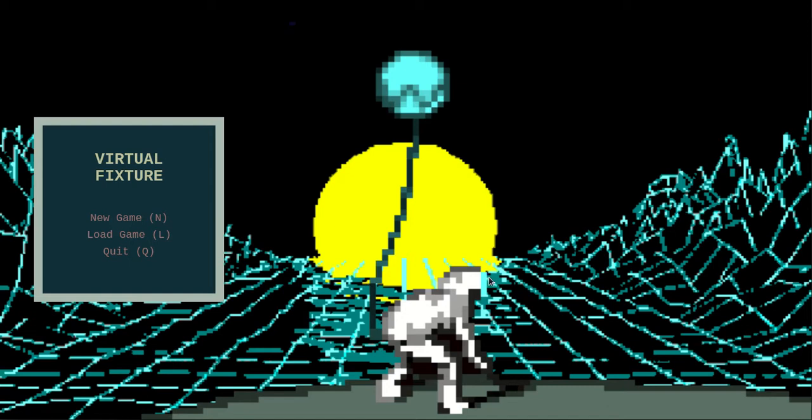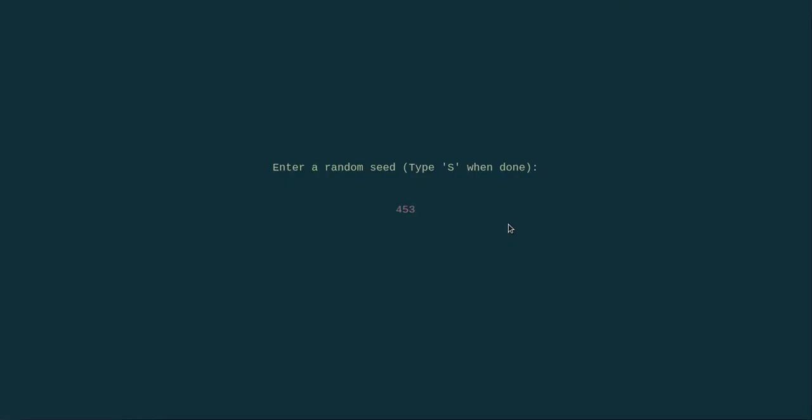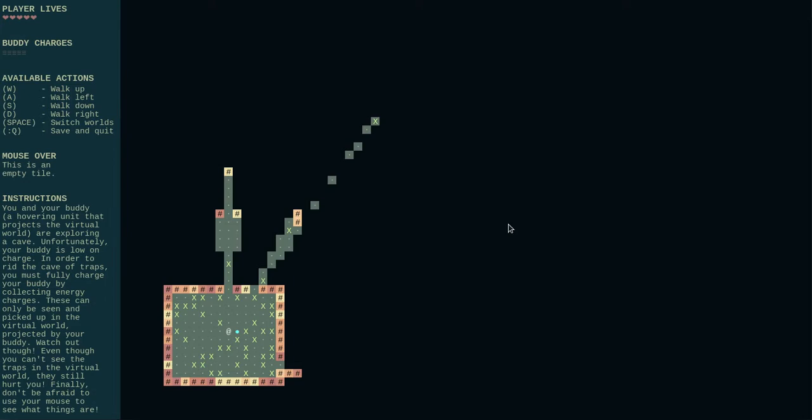and then there's like an overlay goggle system covering your face. And what your buddy does is he either lets you see the real world, or he projects a virtual world atop the real world. So the game is centered around the ability of your buddy to switch your visual perception between these two realities. To see what I mean by that, let's actually get into it. We'll do a new game, do a random seed, and start, and then here we are.